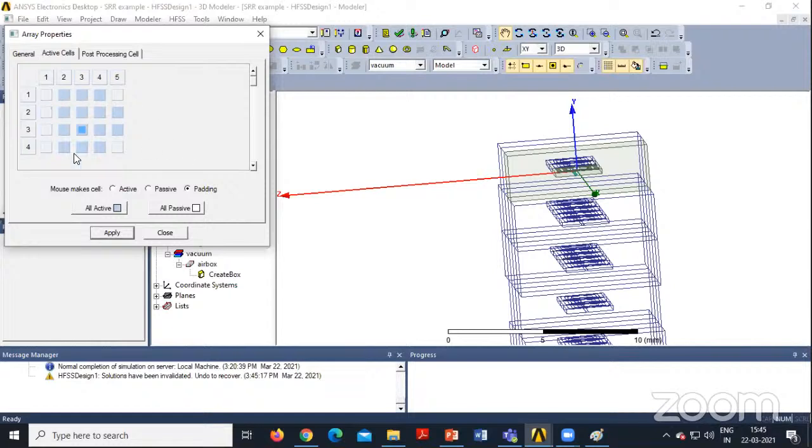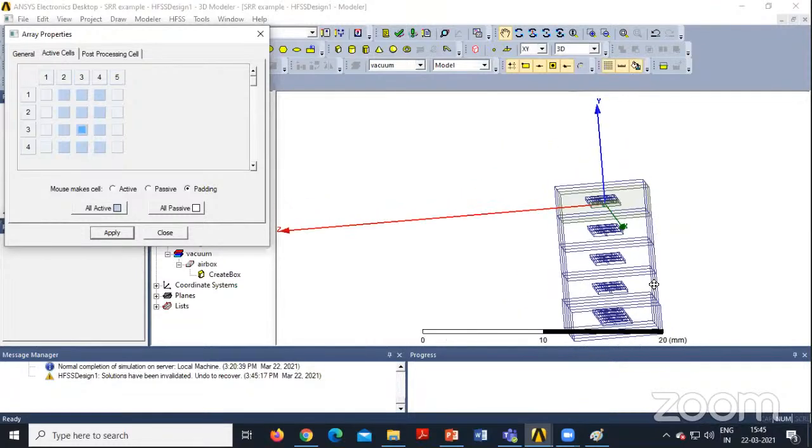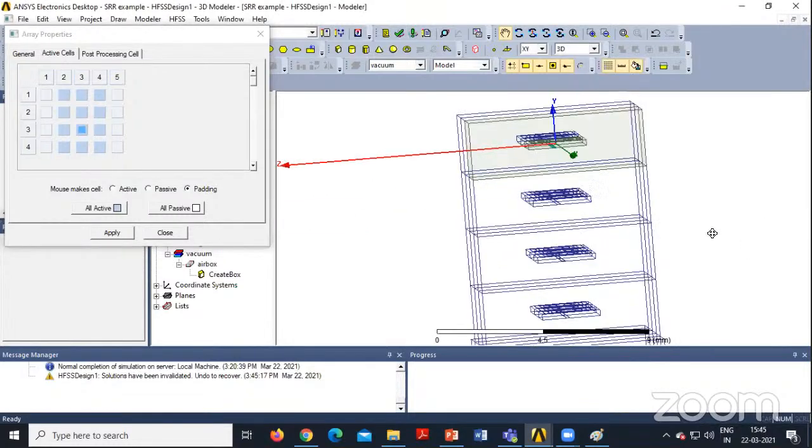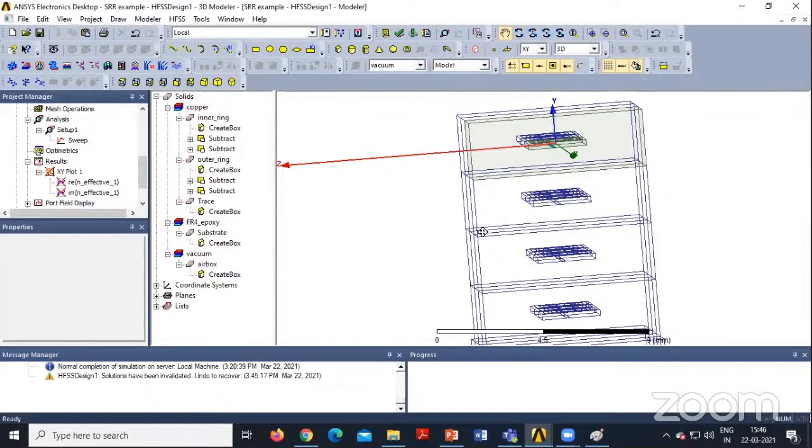See, the padding option. Okay. Like that, we can create the lattice structure and again simulate for the larger structures.